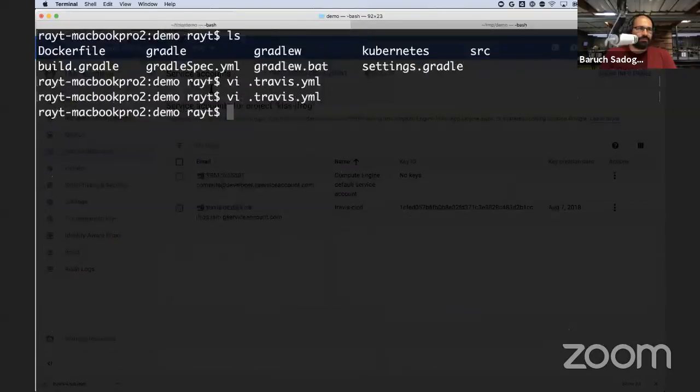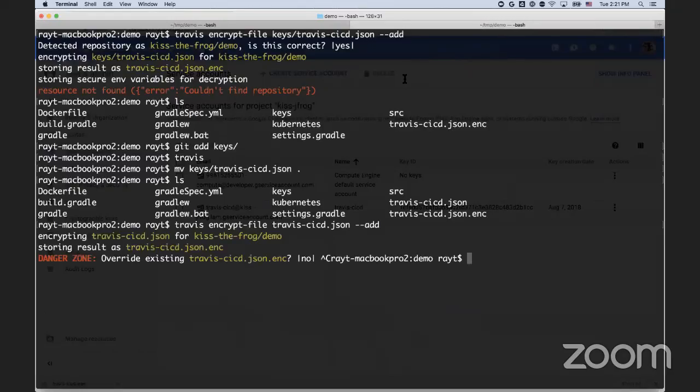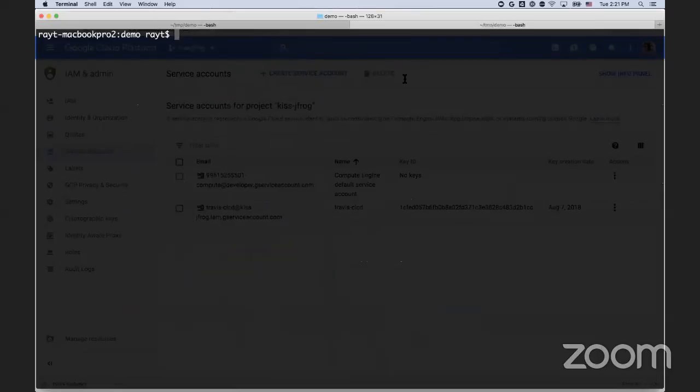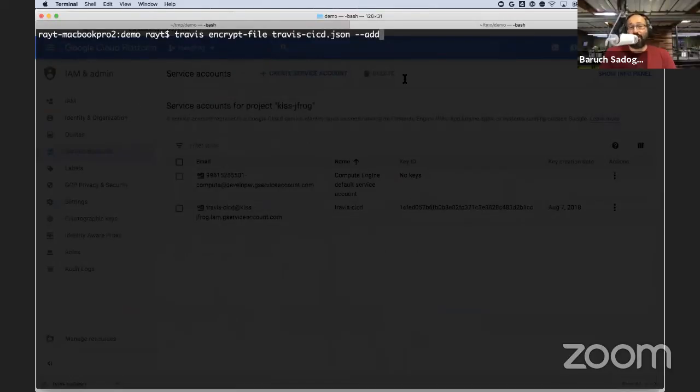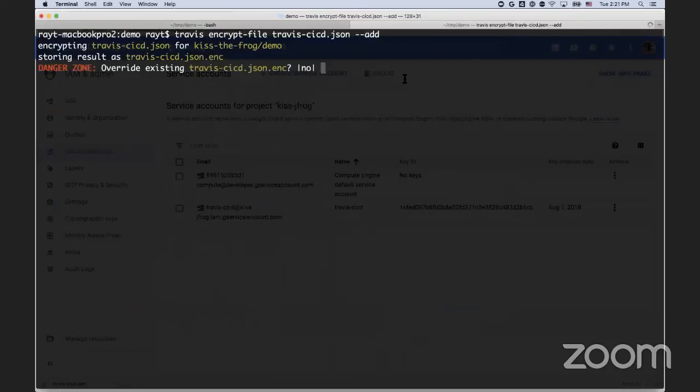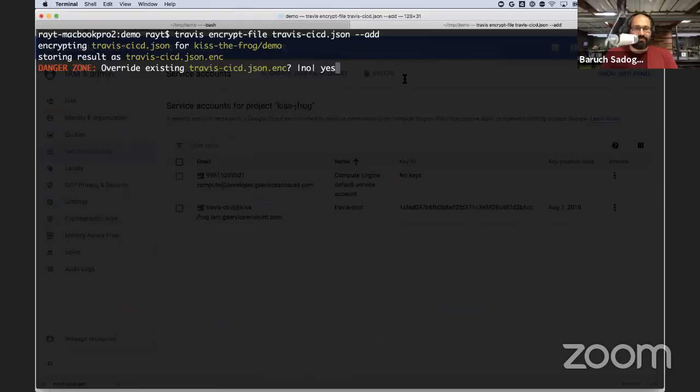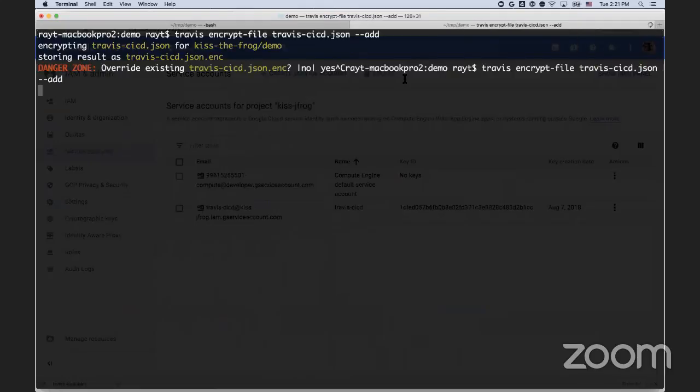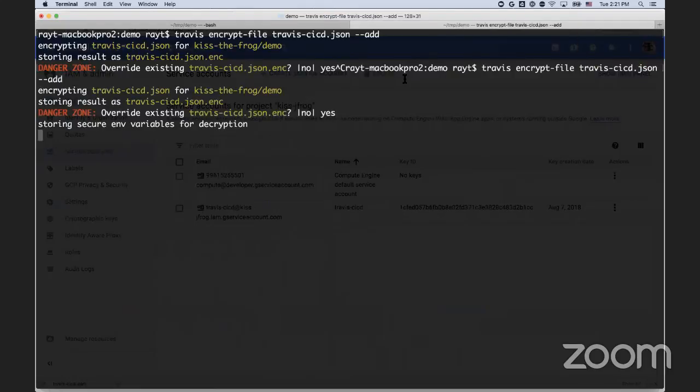Okay, so let's try this again. I'm not quite sure why. Oh no. Well, there's no backup here, so we kind of need to make it work. It's all live. No, we have to make it work. Well, let's see here. So I want to override this file. Let me try this again. I'm going to override this. I say yes. And resource could not be found. Couldn't find repository. I'm not quite sure why that's the case.